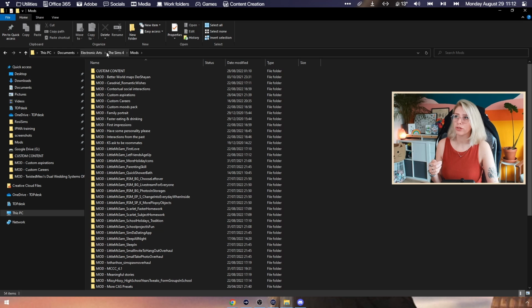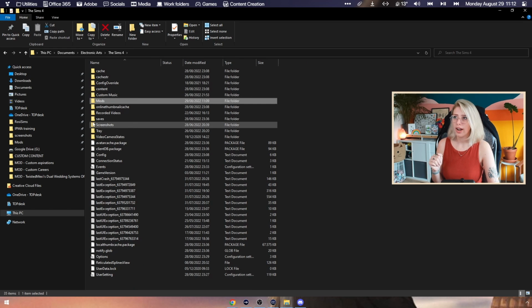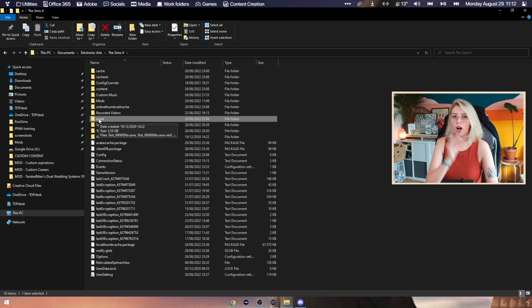So if you're in your mods folder, just click on here, click on The Sims 4, and then you see a folder, Saves. All you have to do is drag this one to your desktop. Like, Ctrl-C, copy it, paste it on your desktop, and you've backed up your saves. That's it. It's that easy. So please make sure to do it before there's an update, because mods and updates, they don't always go hand in hand. They might break your game, and that way you at least have all of your save files safe and they don't go corrupted.